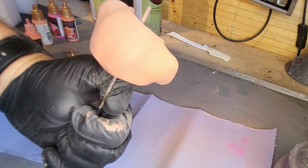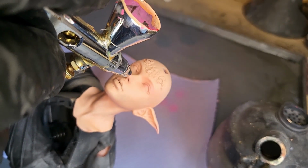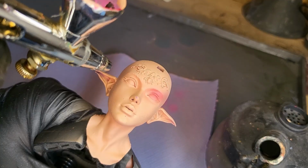Again, another layer on, and the final layer of a lighter colour. Don't overdo it, don't make her look pale. And Carmine Red next, and I'm going to try really carefully, using some airbrush control, to give her a little bit of rouge and eyeshadow. I found this to be the easiest way to do it.